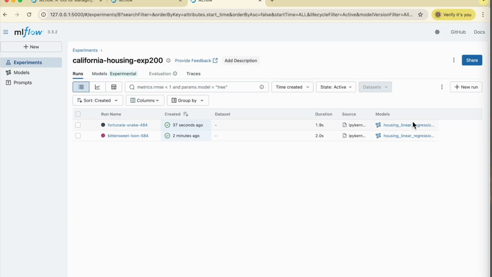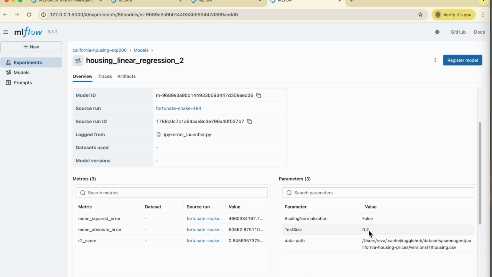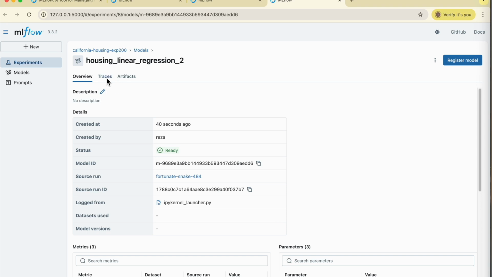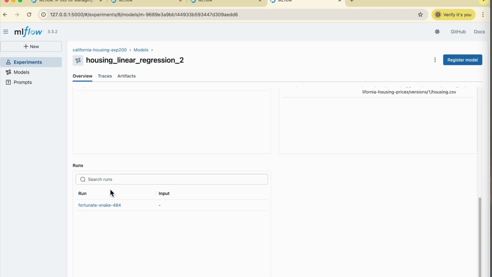So again on this model, test size is 0.4. This is the new one. Same thing, model and artifacts.